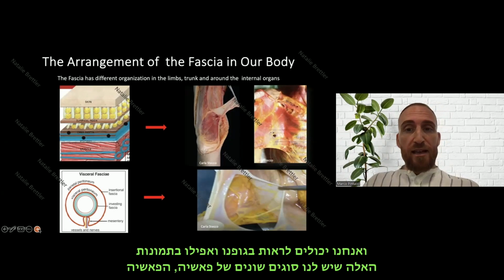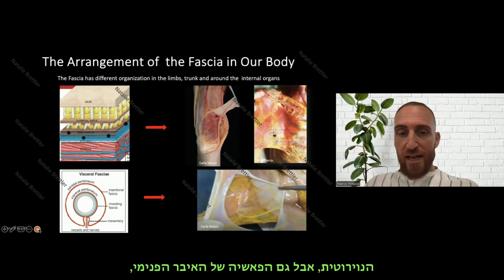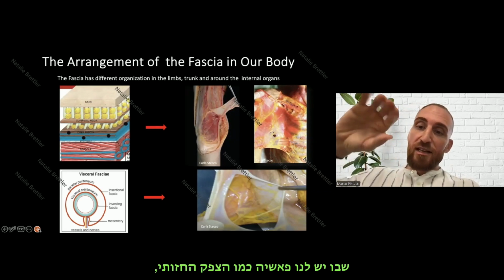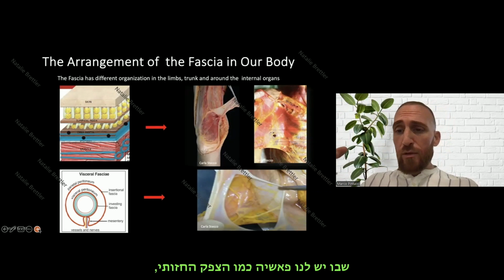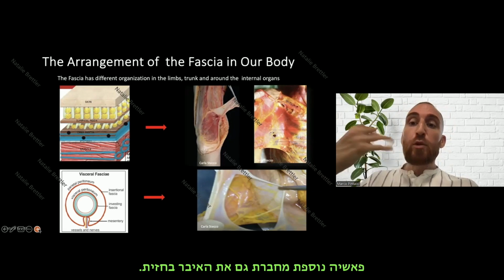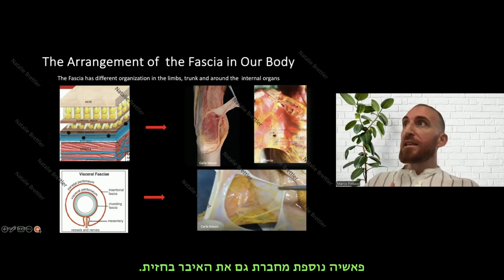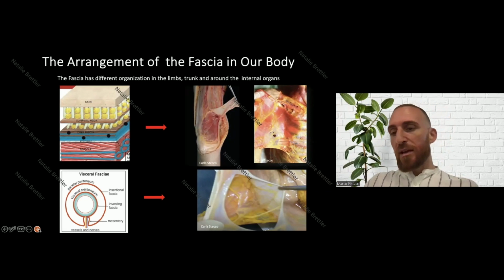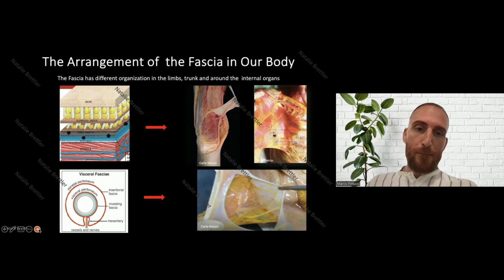And we can see in our bodies, even in this image, that we have different types of fascia. We have neural fascia, but also the fascia of the internal organs, where we have a fascia like the visceral peritoneum, which is around the organ, and another fascia that connects the organs within the trunk, for instance, the parietal peritoneum.